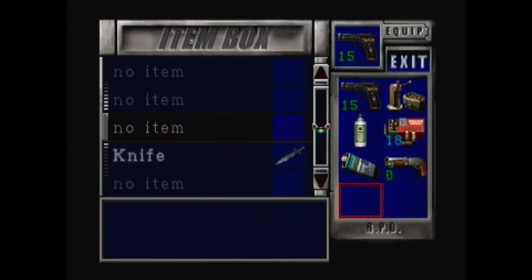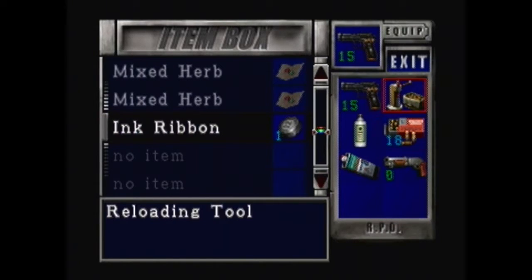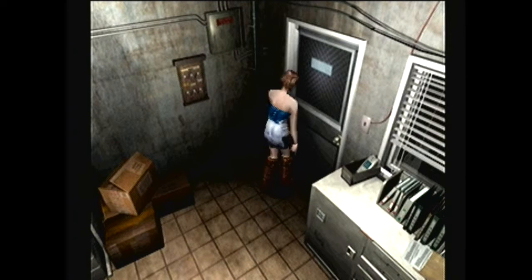Now, I'm in my inventory. I put the ink ribbon here, and right now I'm just debating a couple things. The lighter oil I need, the shotgun I should be getting more rounds for, and this first aid spray, I want to make sure I keep one around. You know, I think I'll go with what I've got. I've got a couple spaces available. If I run into stuff, I can get it taken care of.